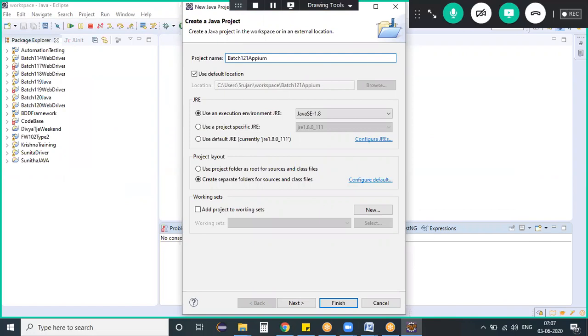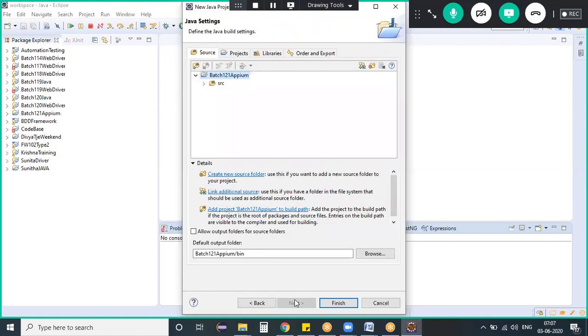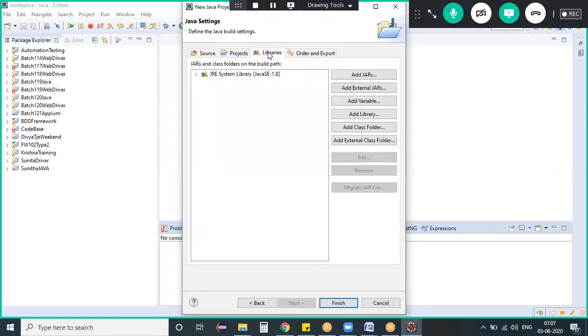I have created a new project and click on the next button. Whenever I choose next here, it displays source, projects, libraries, order and export. I can switch to the libraries tab, and from here directly I can add the jar files.